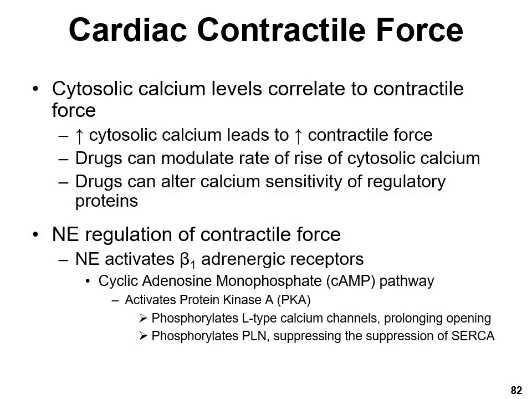So this is kind of summarizing a lot of that. The contractile force is directly related to how much calcium is in the cytosol. So drugs can regulate that. Drugs can also alter the calcium sensitivity of the regulatory proteins. But the main point is what regulates the calcium flow, and that's primarily the beta 1 receptor and the phosphorylation events.